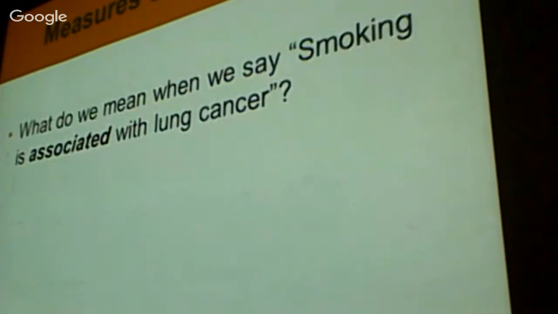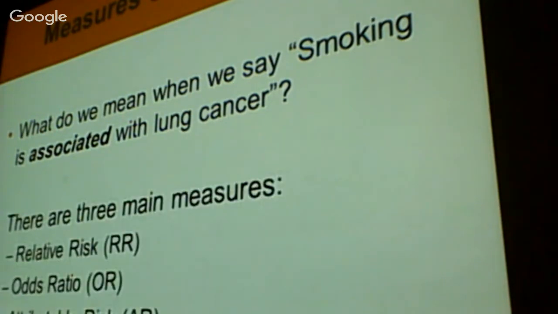Okay, so now that we're clear on how the cross-tabulation depiction works, the kinds of measurements of association we're going to go through now. So we often say smoking is associated with lung cancer. We say in lay language smoking causes lung cancer, but we actually don't know for sure. We don't know with scientific precision and certainty that it does, having to do with the inability to do a certain kind of experiments on it. But we do know that smoking is strongly associated with lung cancer to the point where it's pretty much guaranteed that smoking causes lung cancer. But what do we mean when we say associated? We mean something very specific.